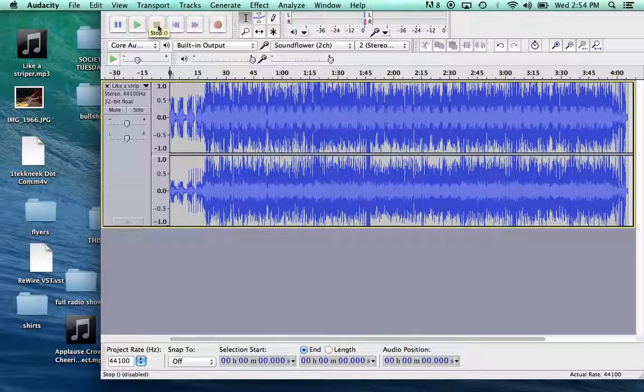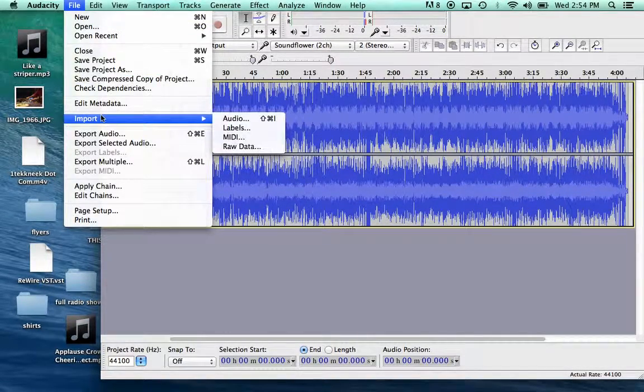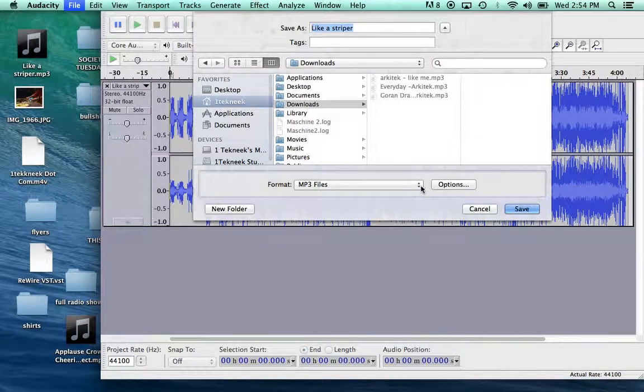Okay, you seen how I did that? Every time I counted 1 2 3 4, that represented 1 bar. So that was 8 of them right there to make that intro. That's perfect. That's exactly what the DJs want right there. So after you have your 8-bar intro, this is how you're gonna properly tag that MP3 to get that to DJs the right way. You're gonna go ahead and export the audio.